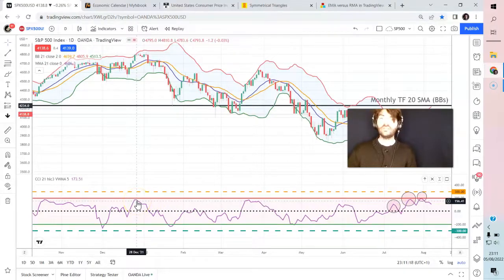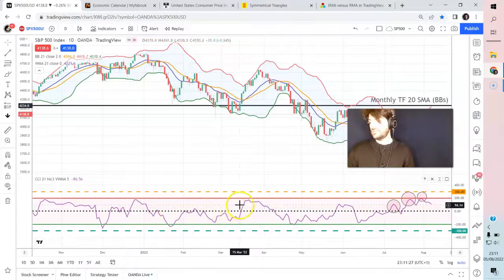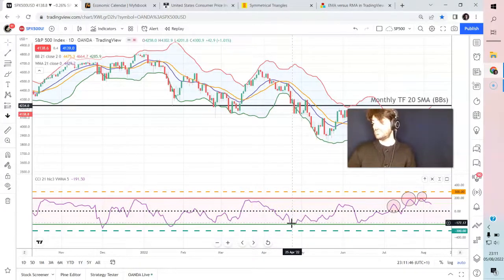You can see it's just the end of December. We touched near the 200, and then we had basically a move down. The second time was here in March, and you can see that there was a bit of a flat period, and then price kept moving higher, but the CCI actually didn't. So there was divergence there, here, and there, and then eventually that started the January downtrend, which really retraced in one move almost down deep into this territory, which is the negative 200.